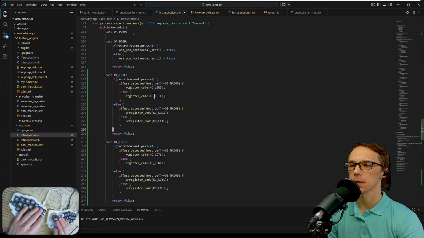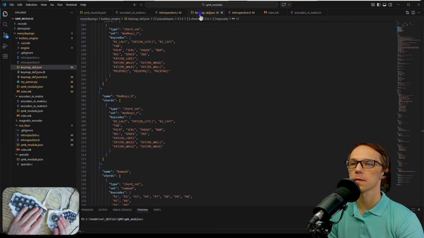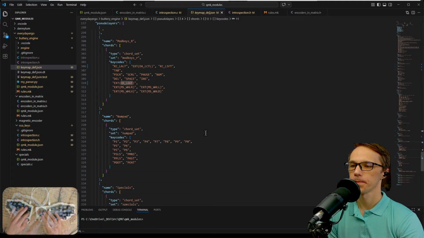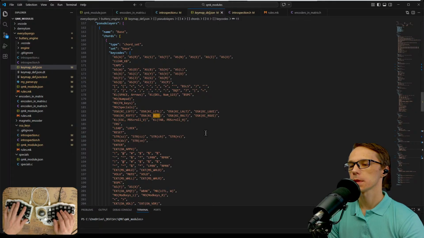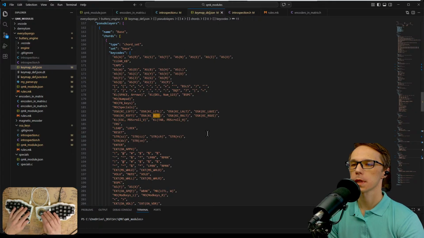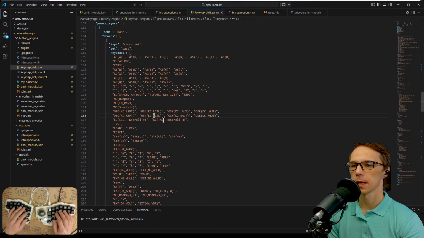So that's going to skip the whole module. If we have right control, for example, there should be right control somewhere. What was it? RCTL. Okay, I have only one shot. Is there any else? No, looks like it's only one.